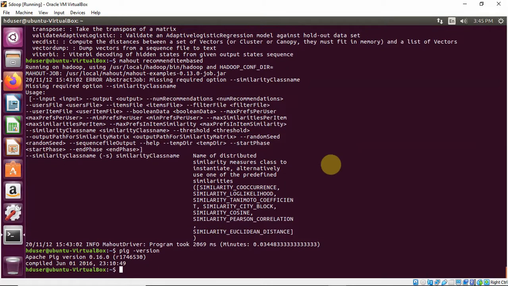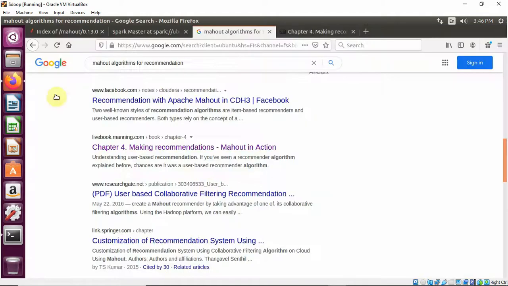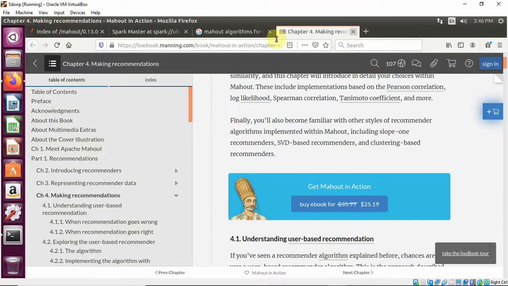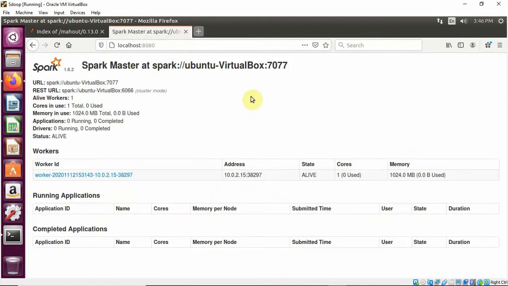When we download the data, it may not be appropriate for the analysis. We have to look into the data and see, because this particular algorithm, similarity log likelihood, requires three different columns. The first column should be the user ID, the second column the rating, and the third column the movie ID. I'm talking about a particular data set, but without talking much about the data set, I've just started. So I'm going to show you what the data is.